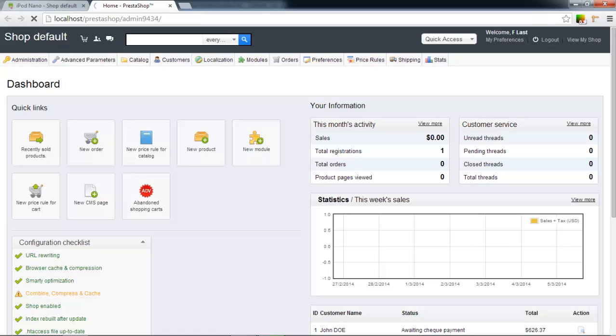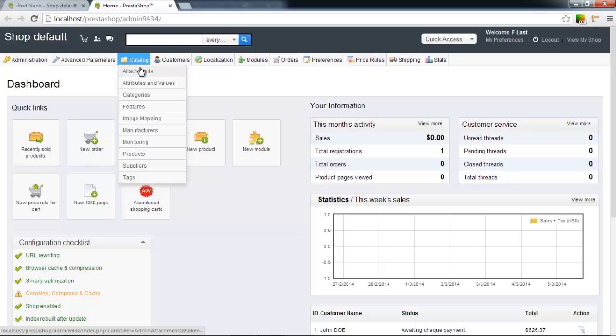This time we will cover at least, I'd say, one half of the catalog tab in Prestashop. Why one half? Well, the catalog tab contains quite a lot of different categories, including, of course, categories, but it's quite huge. That's my explanation for that.